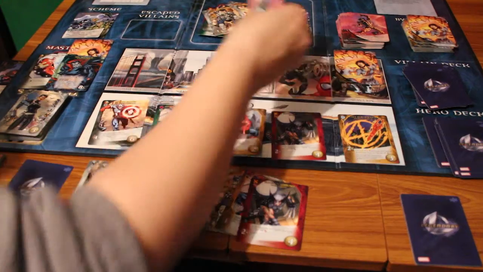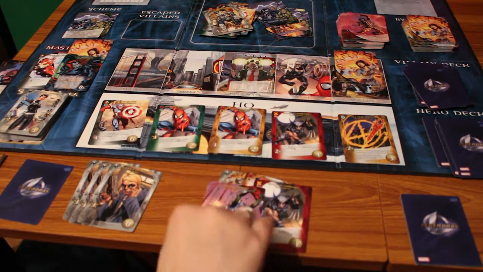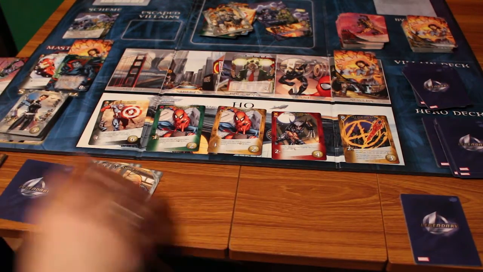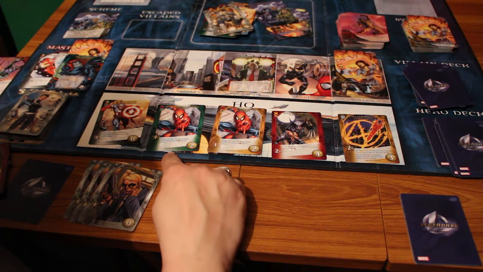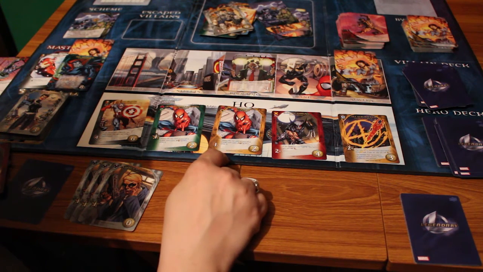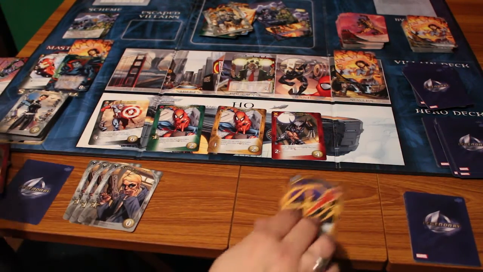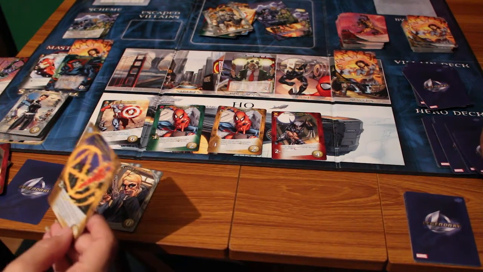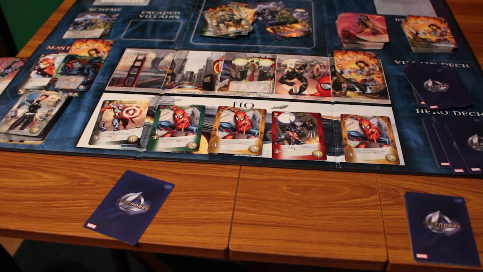So what do I have to do if I fight him? If you fight... Oh, so I don't have to do anything. Nope. So that's the fight done. Yep. So there. Recruit, I have 3. That one. Call for backup. Because then you get plus 2 regardless. And that costs 3, and that costs 3. You have a Spider-Man.